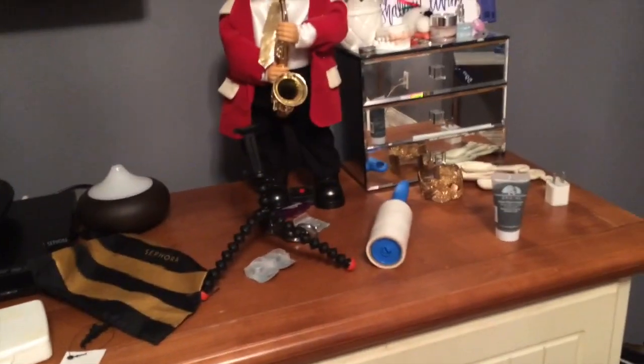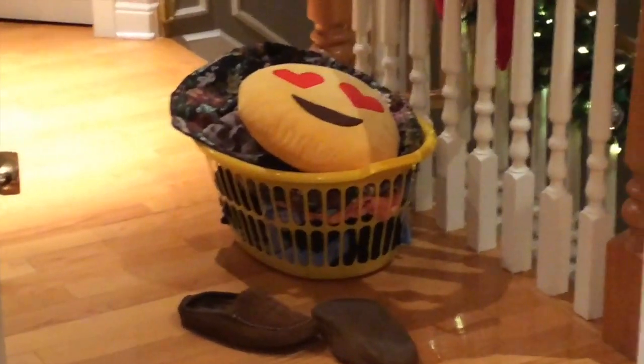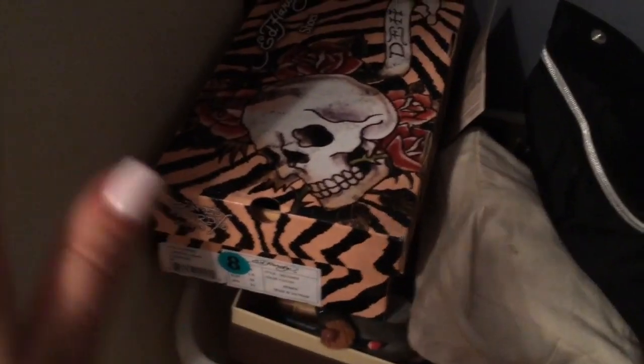So it doesn't look like I made much progress. Do you guys like my Santa? He's pretty hot. It doesn't look like I made that much progress but I got rid of a lot. As you can see over here, that's all stuff I got rid of, which is actually a lot, and then I kind of organized this section over here. I'm getting my new makeup organization — well when you're seeing this I'll already have it, but I'm getting it tomorrow. So I just have all my makeup stuff that I'm selling on Alicia's Closet in here.